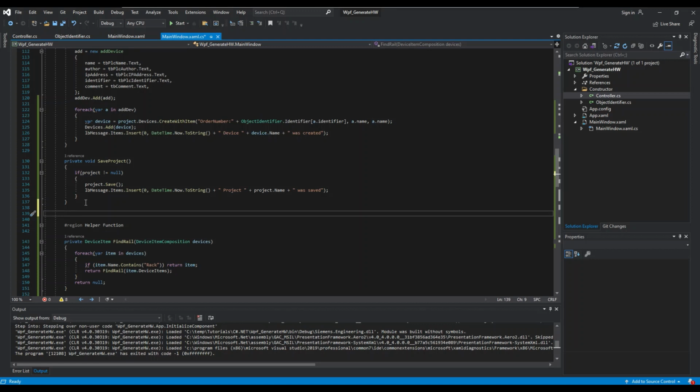So let's go and first of all create our first function. It's gonna be a private void, and I'm gonna call it IO device.